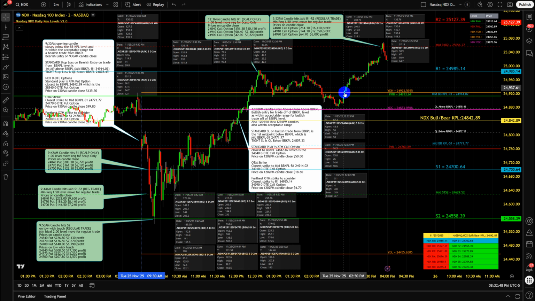Okay, so at the end of the day, we did get quite a move up. So you can see here that at the end of the day, the 3:52 p.m. candle did hit mid R1, R2. Obviously, since this is so late in the day, there's really no adjustments that you would be doing on this particular trade because there's only 8 minutes left in the session. So if you were still in this trade, let's say with this particular option here, if it hits that, then you just need to close it out. There's not going to be any adjustments on the regular trade because it's just too late in the session.